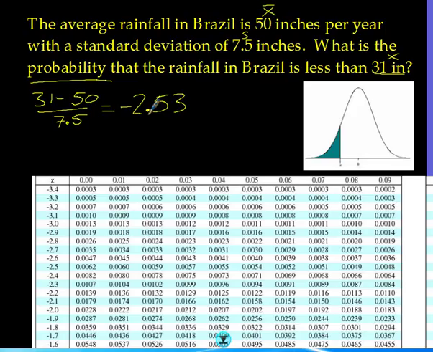Okay, so now how do we use the table to help us? Now I want to remind you that the table is broken up into two sections, the negative z-scores and the positive z-scores. I'm just showing you a part of the negative z-scores right now. And so what you want to do is you want to find the z-score of negative 2.53 in this table somewhere. So here's negative 2.5. So we're going to be in this row, and then we want to match it up with three, the 0.03. So that when I combine it together, negative 2.503. So then my answer here would be 0.0057.